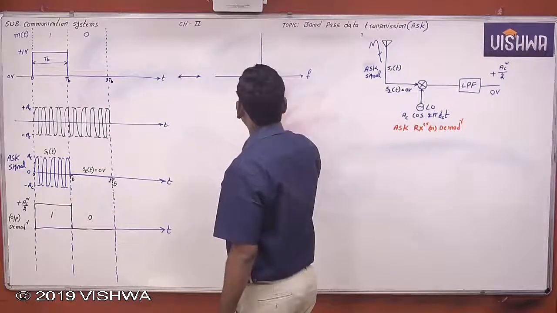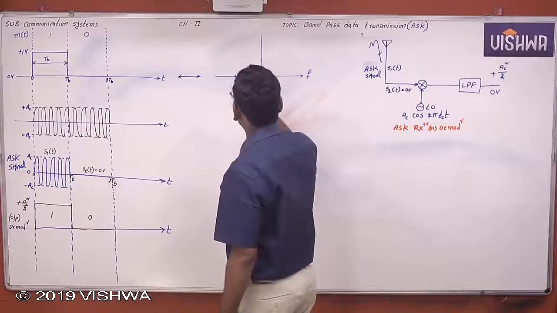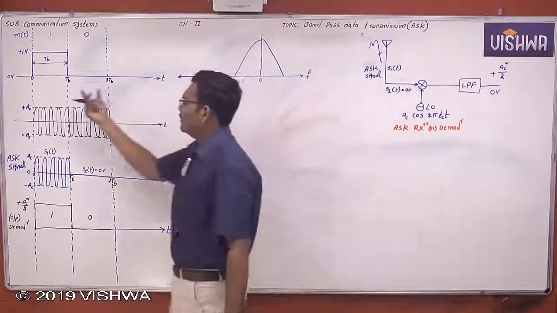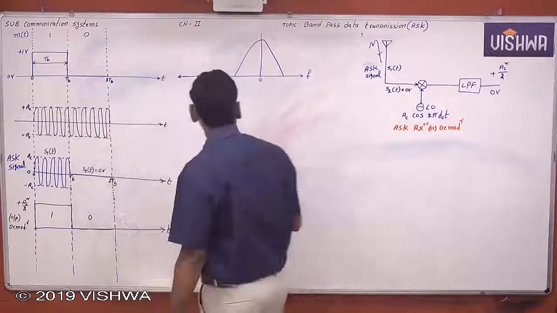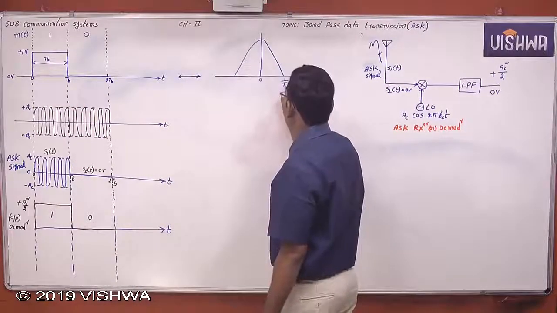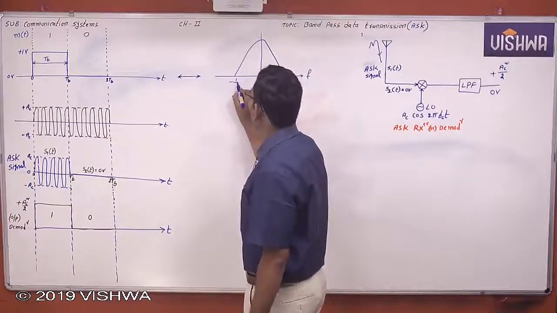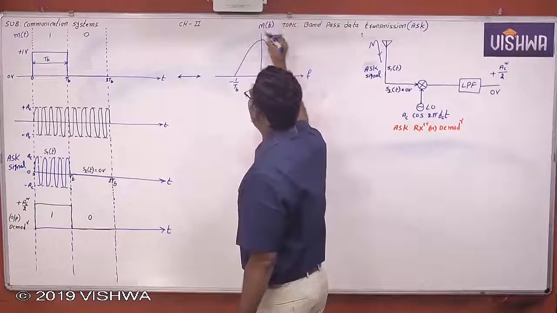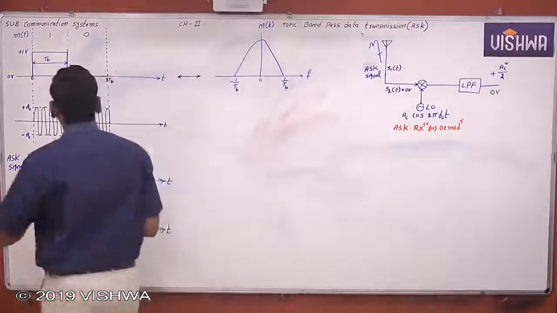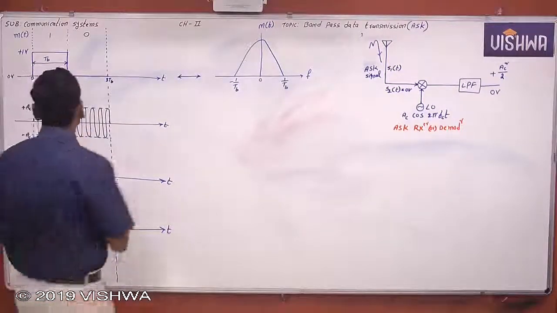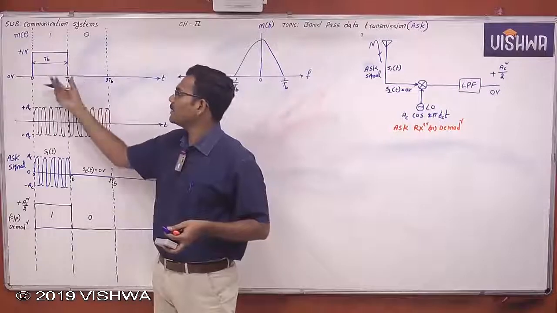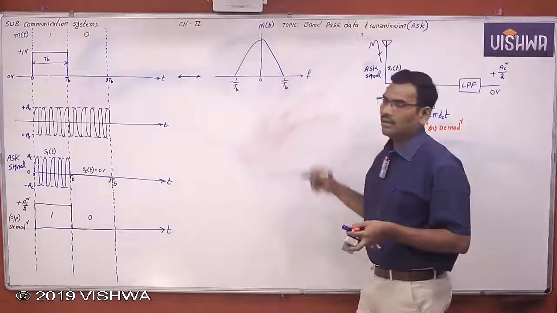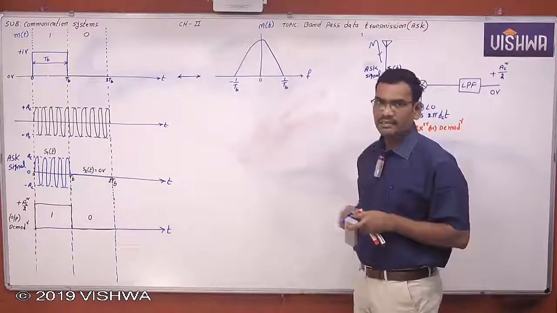The Fourier transform of a rectangular pulse was the first problem in analog communication. The Fourier transform of a rectangular pulse is sinc. The rectangular pulse bandwidth is inversely proportional to the pulse width. You know the derivation and everything. This is the Fourier transform of the rectangular pulse m of t, spectrum m of f, because here binary 1 is nothing but a rectangular pulse of pulse width TB, whose spectrum is a sinc function and the bandwidth is 1 by TB. But this is the binary data.